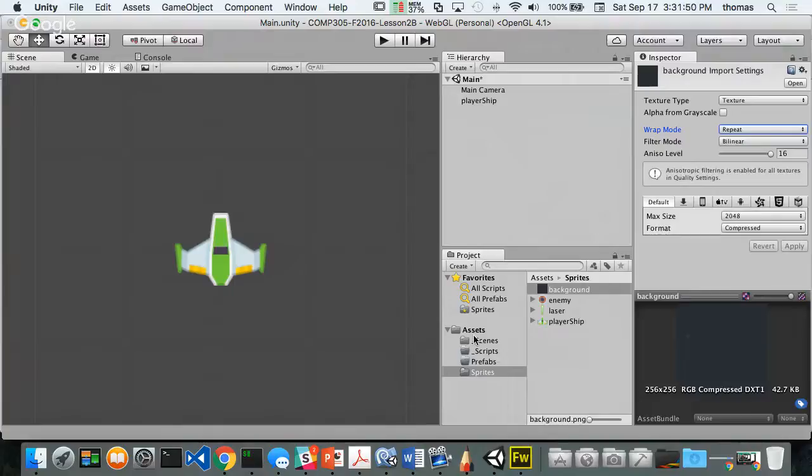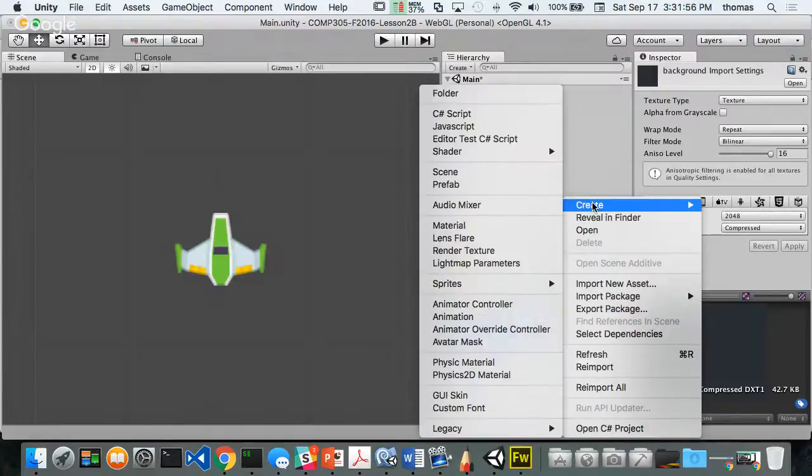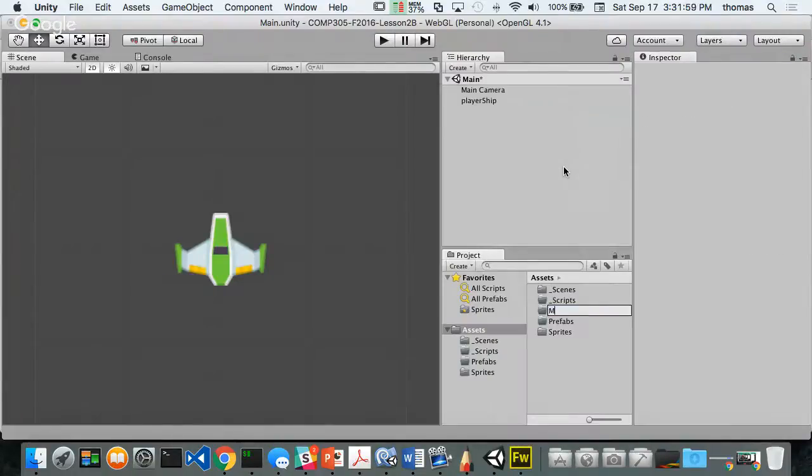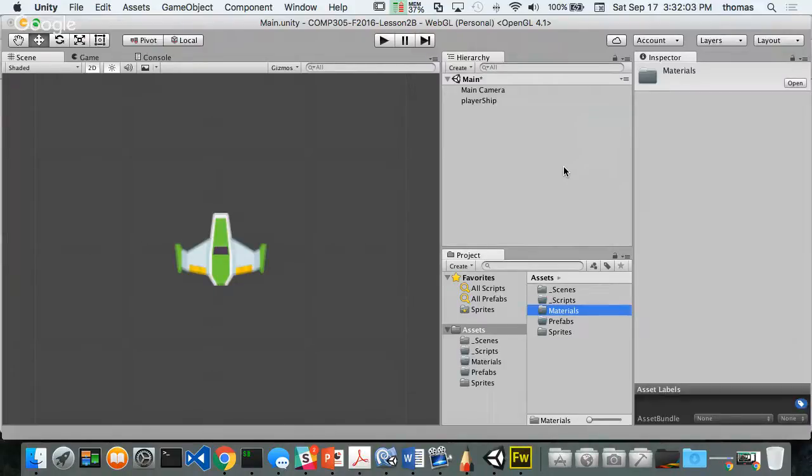I need a couple of things. In my assets, I want you to create another folder, all right? Here's another folder. I want to create a new folder called materials. Materials, actually, is what it is. It'll be okay. I even did material this morning. Okay, here's my materials folder. In my materials folder, I'm going to double click and add a new material.